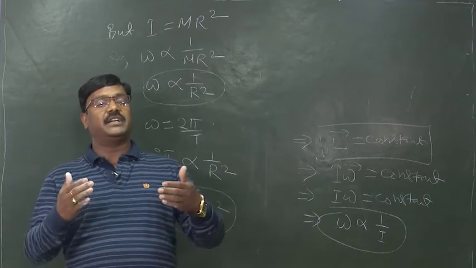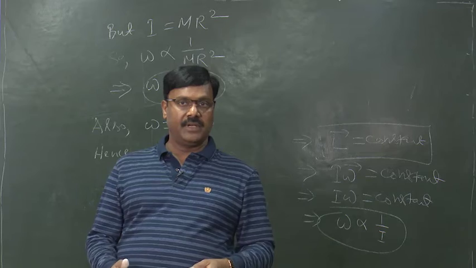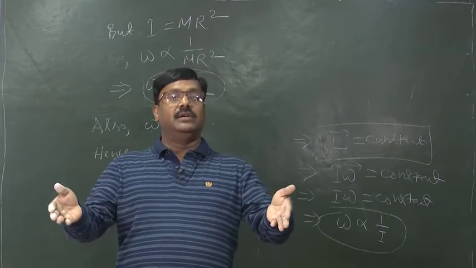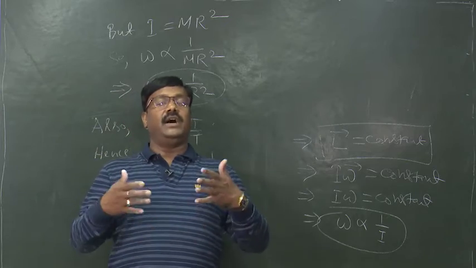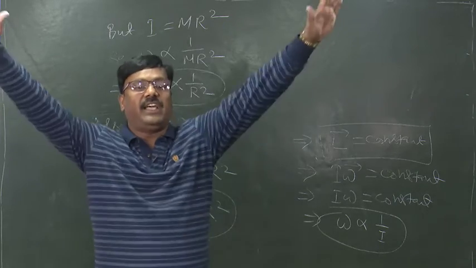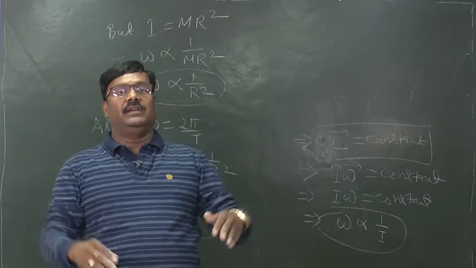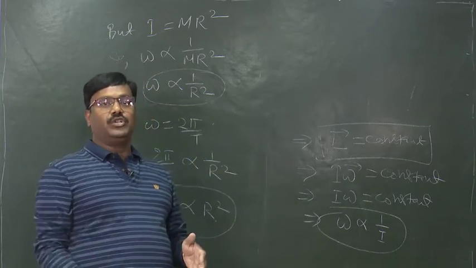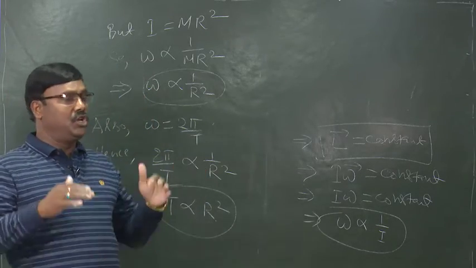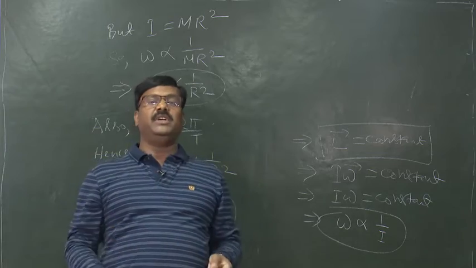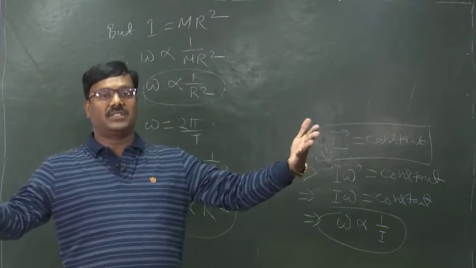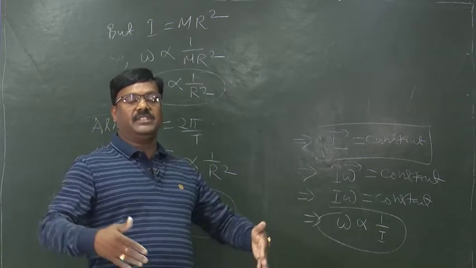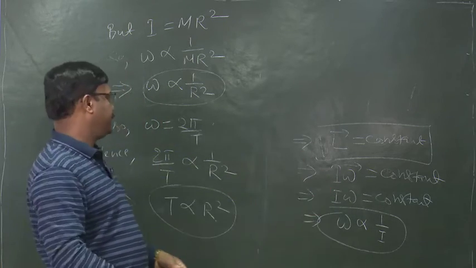which leads them to have greater points. And when they come to land from the space, then what do they do? They stretch their body by increasing their radius to decrease their angular velocity, so that after performing the loops in the space, they stand safely if they stretch their arms.